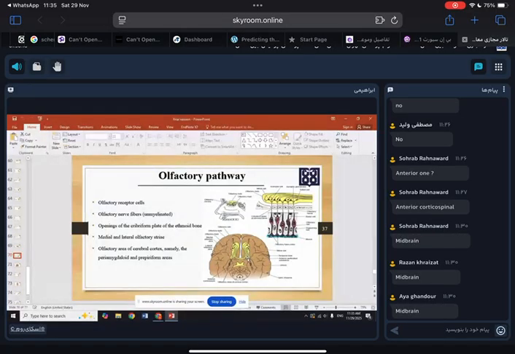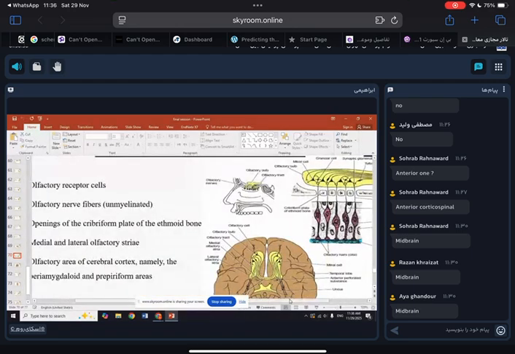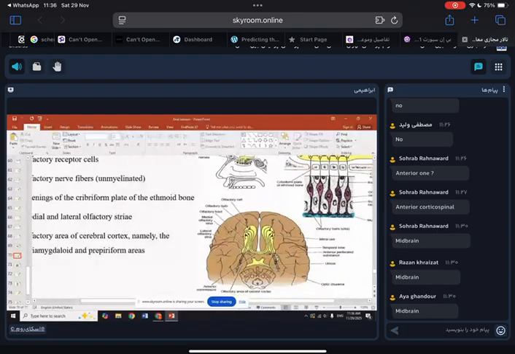I told you in the frontal part, we have something, we called it olfactory sulcus. In the olfactory sulcus, we have something, we called it olfactory bulb. They are receiving the information and carrying the information. Here we have two stria. Look at here, I zoom it for you. We have medial stria and lateral stria. The medial stria of one side connecting to the medial stria of another side. And also we have the lateral stria. The lateral stria is sending the information into the related parts of the cortex.